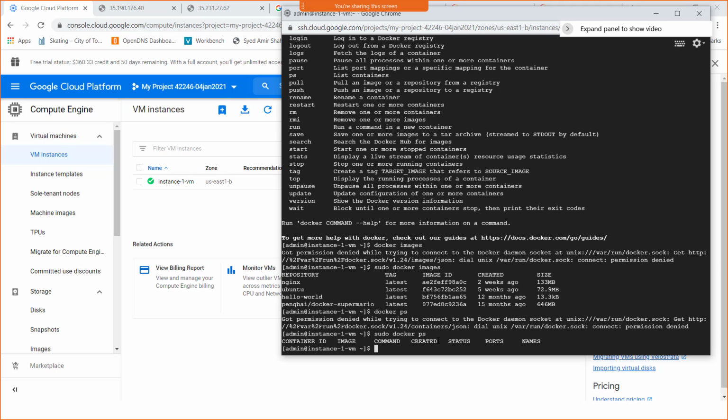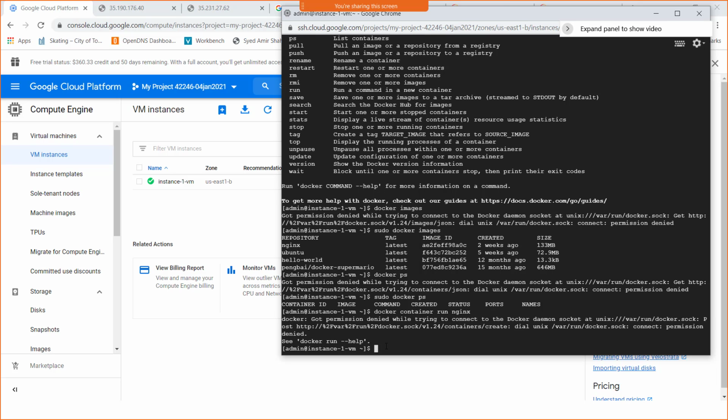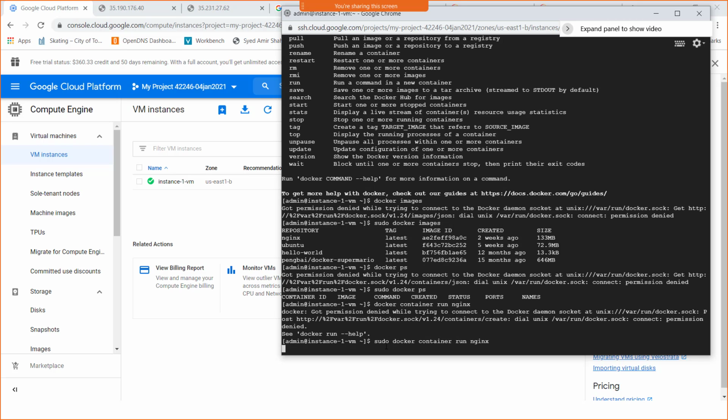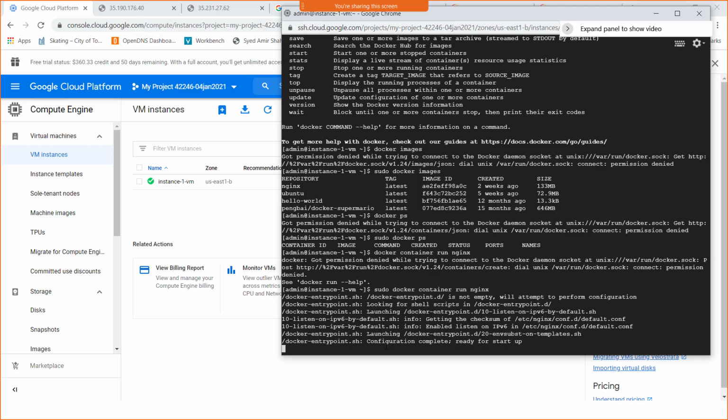So right now it's not really running. I'll just go for that docker container run nginx that Chintan has put there. Oh, again sudo. Okay, ready for startup.